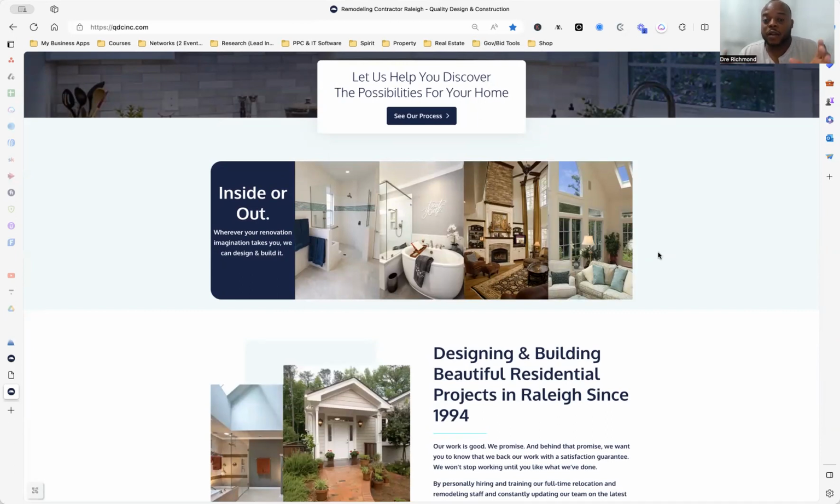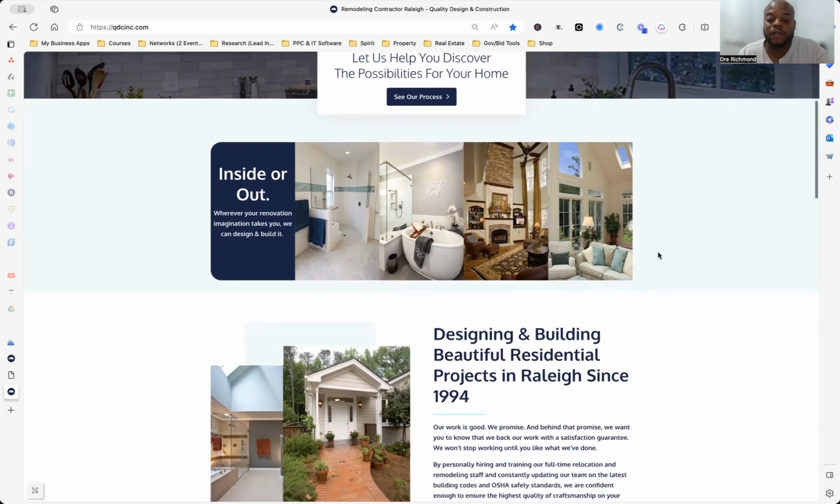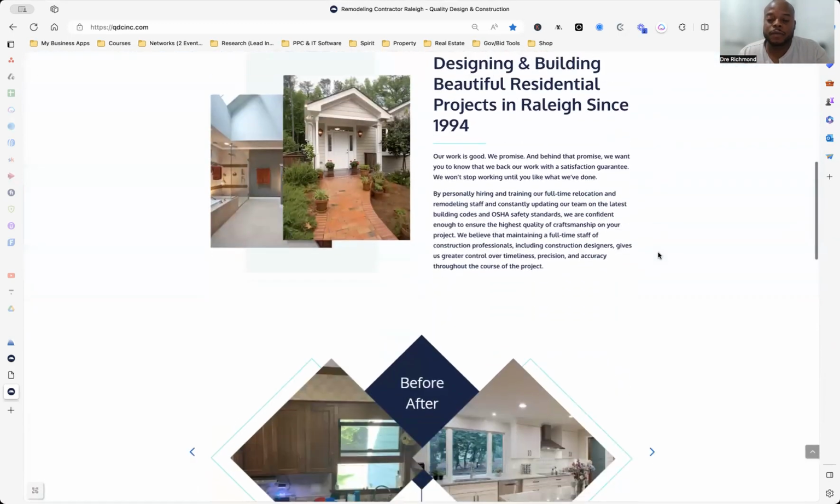Somebody might be colorblind in a way, so you want to remove the colors, right? So simple things like that will actually help a lot. And also, it's going to be required in the future for every website to have accessibility features. It's just like having a handicap spot in a public parking lot. It's a must have. So you're going to start seeing that every website has those accessibility features in the future as well.